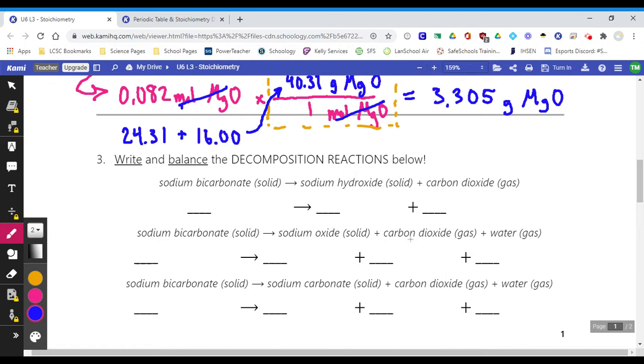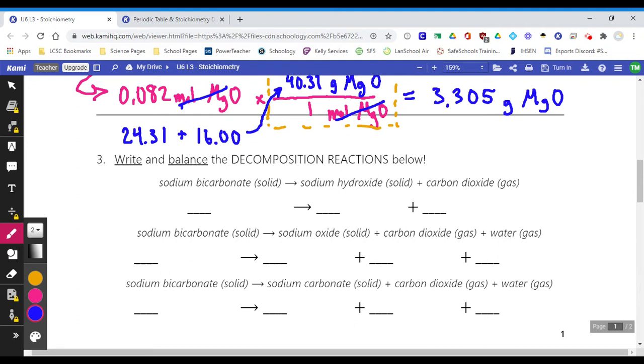Okay, in any of these 3 cases, we're just going to get this to break apart into these pieces by heating it up. We're going to take our baking soda and just put it over a Bunsen burner flame, get it so hot, we're going to cook some stuff out of it and cause it to decompose and break down. Okay, but what we make out of that is going to be a little bit difficult to determine. So out of these possibilities, we can make some balanced chemical reactions that are all viable and possible based on the elements we have in our sodium bicarbonate. We're going to see that here in a second.